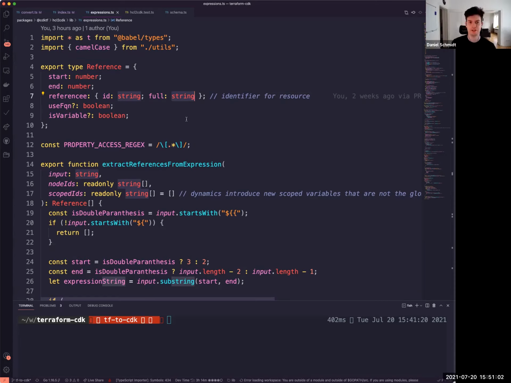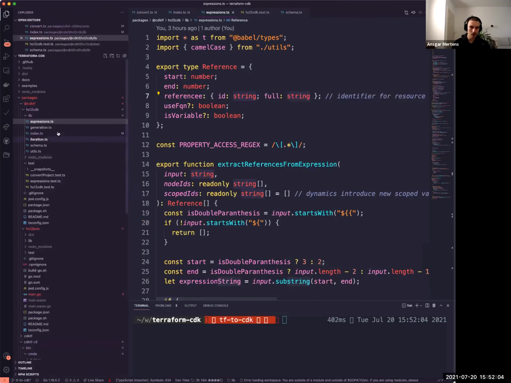Exactly. For the graph, we only need the ID, but we want to use the same function in all the places so we don't have varying implementations. We see later that we're going to go over the values of an item and then transform it into TypeScript code. For that, you need to be able to find the references from a string, then replace only that part and so on. We have all of that handling of references and expressions in general, and how to extract them and parse them, encoded here in the expressions file. What are the start and end numbers? That's the position in the string. If you count 1, 2, 3, you have an index of where it starts and where it ends, and that's the part we want to replace.